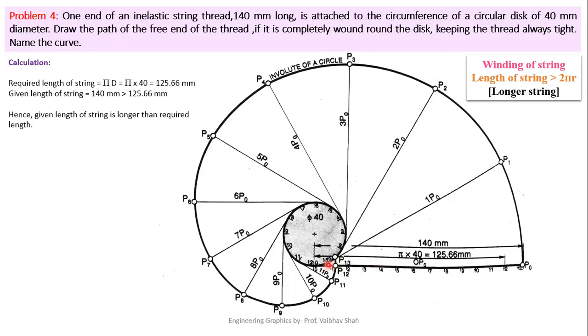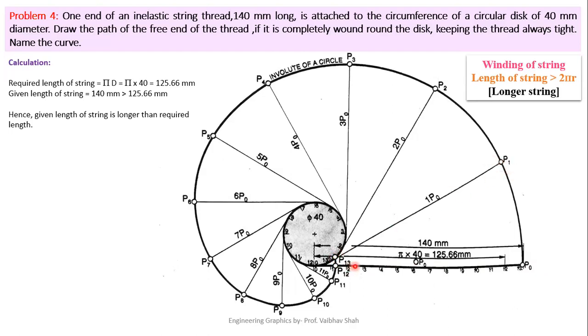After that, simple, you have to draw tangents from each and every point. So from 1 a tangent, from 2 a tangent, from 3 a tangent, from 4 a tangent, from 5, 6, 7, 8, 9, 10, 11, 12. For each of the points you have to draw the tangents. After that, this is a winding operation. That means this first portion of 0 to 1 will overlap this circle, and we will have the remaining portion from 1 to point P0. So on your rounder adjust 1 to P0. You have to put your rounder at point 1 on the circle, and you will try to cut this line to get this point P1.